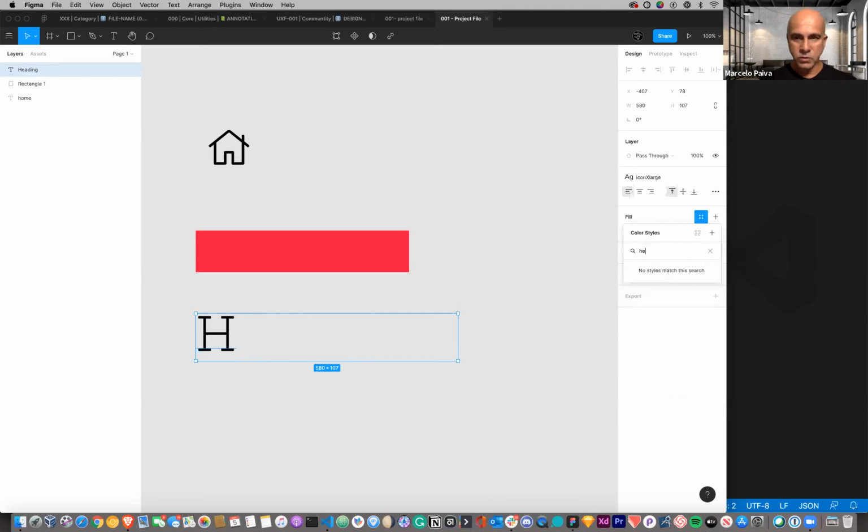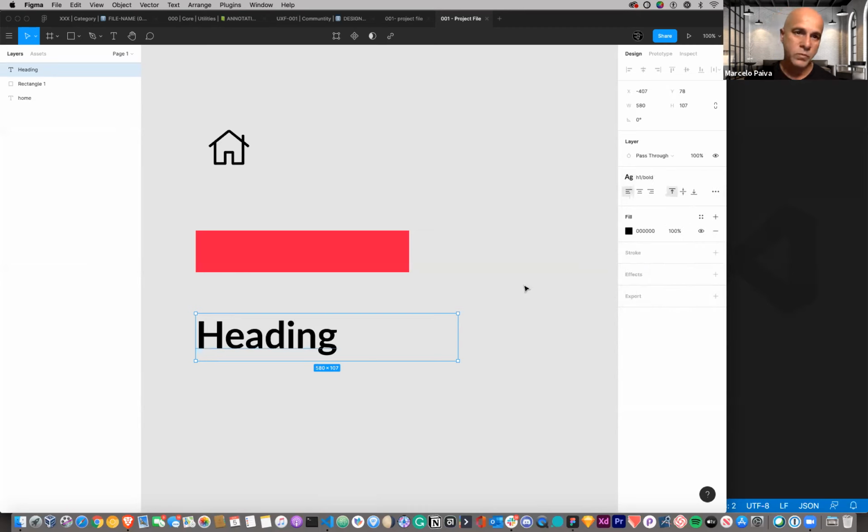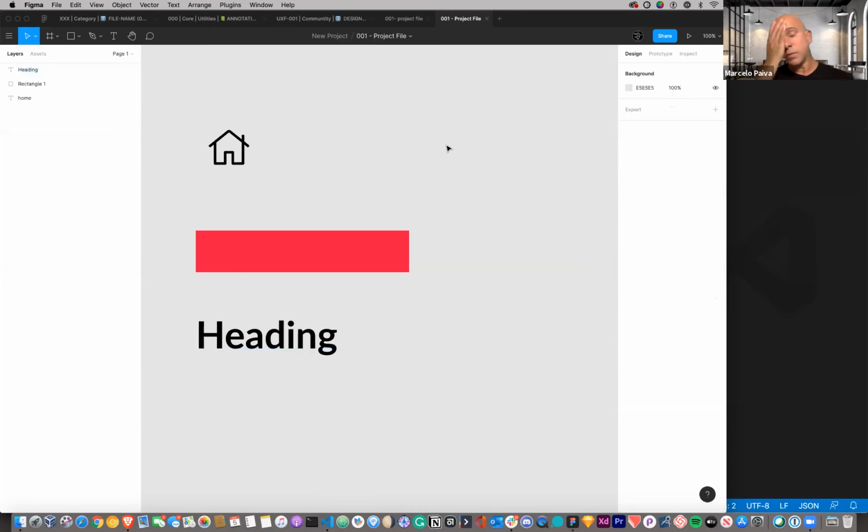I guess I can just do this, H1, this way, where my typography. That's fine. Oh, of course, I'm using the fill. So I have heading 1 bold. Okay. So this is my project file.